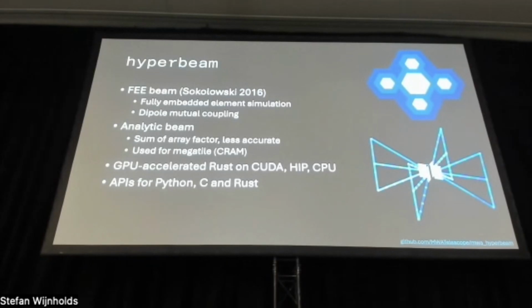And it takes into account things like dipole mutual coupling, and is our most accurate beam model anyone's made. There is also an alternative analytic beam because there is a bit of an uncommon configuration where we can strap together 4 MWA tiles, and that hasn't been modeled in FEE, so we use the analytic beam for that one. And it does run really fast on the GPU using CUDA and HIP. But you don't need a GPU, of course. You can run it on the CPU as well, and you can run it in Python, C, and Rust.